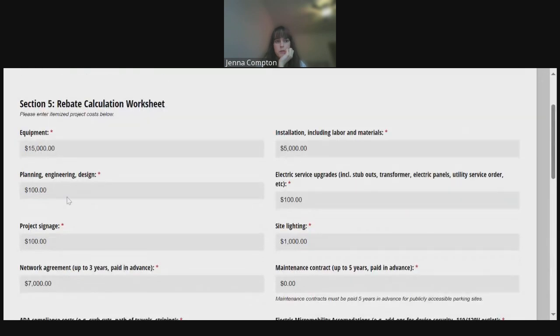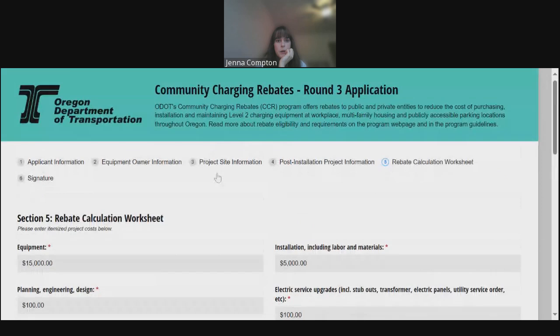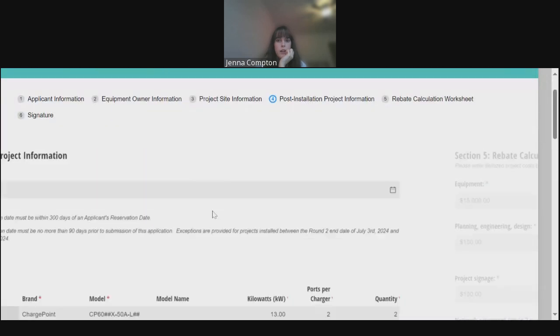Okay, and then there was also the question, will people be able to apply for the 30% federal income tax credit up to 100,000? Yes, applicants are eligible to apply for any federal incentives.